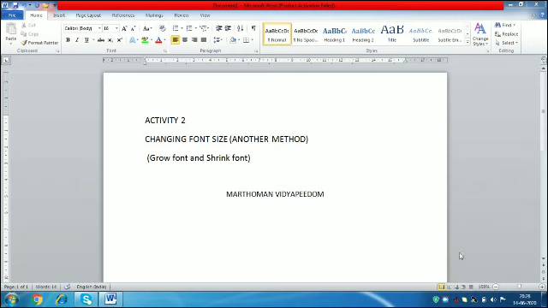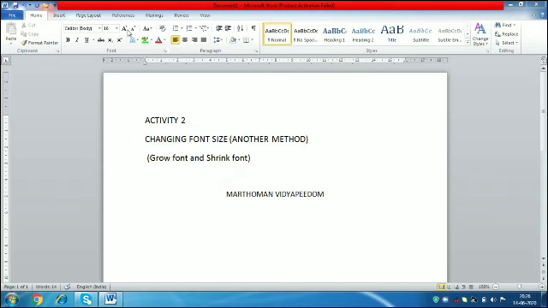Now we can do activity 2 using another method, changing font size in another method. One is grow font and shrink font.